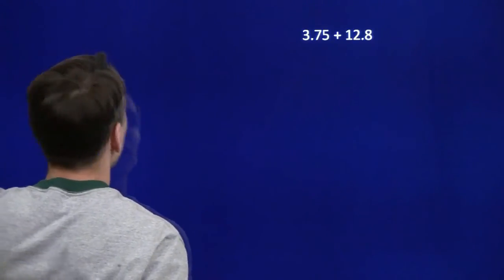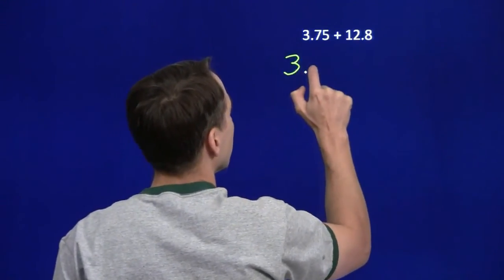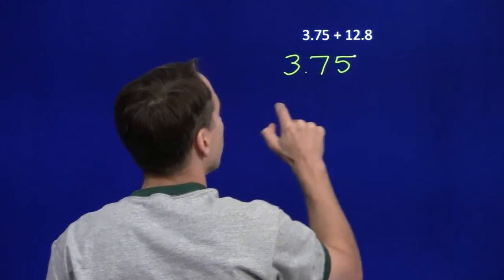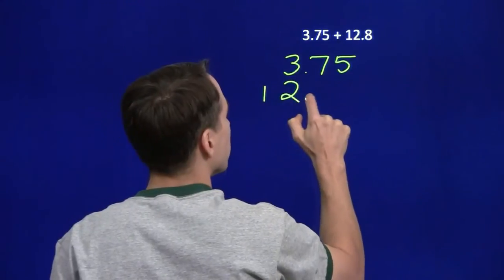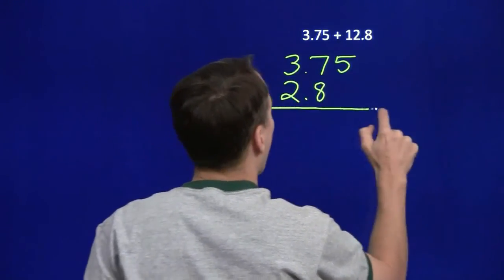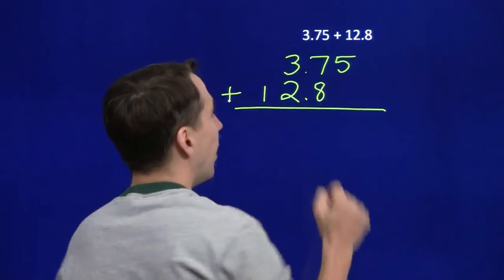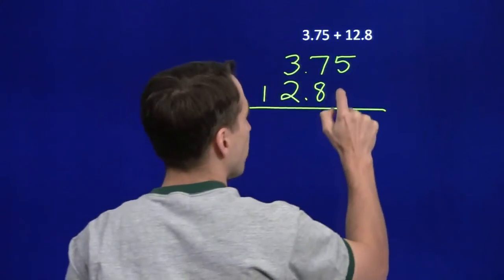And let's take a quick look at that. The way you're used to doing this is you just line up the decimals, and then you add. The 5 in the hundredths place? There's no hundredths here, so put in that.